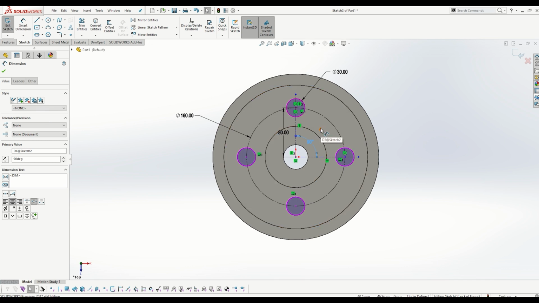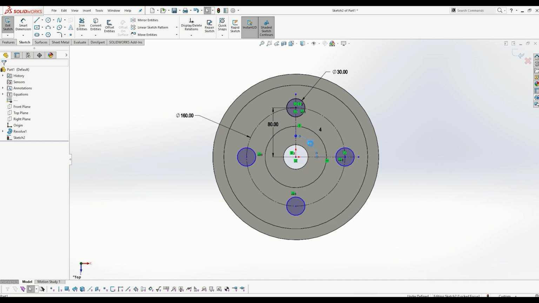You can control the instances and number of instances as well as the spacing here. And the dimension radius, I already created the references. If you don't have a reference, you can also fix it like this. You can control it here itself, that's why it's showing.